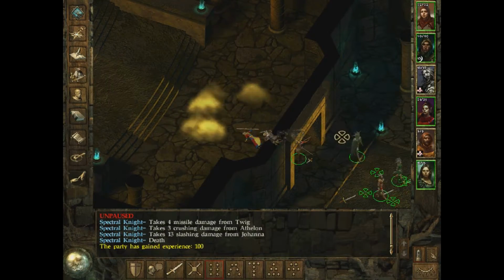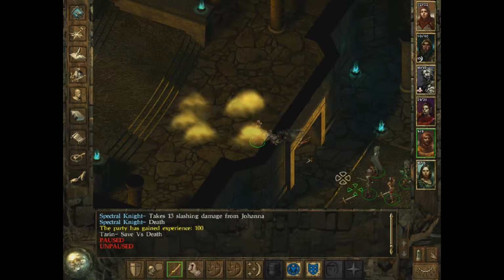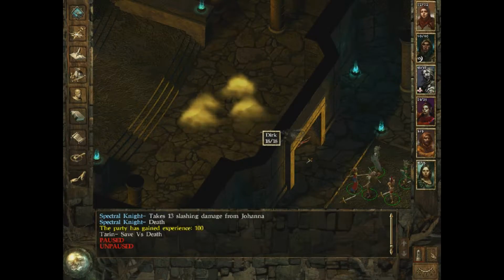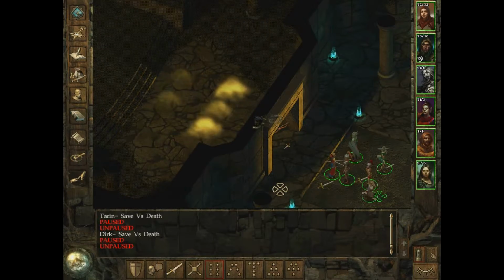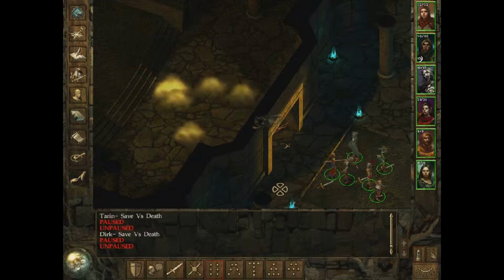And as soon as I can get control... Okay, you're back on your feet. Now we just have to wait for you to roll a save versus death for us. Alright, we're good. Let's wait for it to pass. And then we'll see what we can do to that other one.